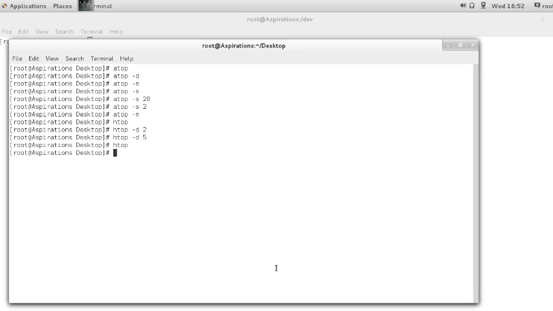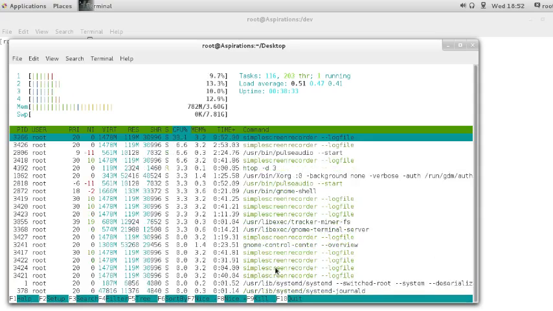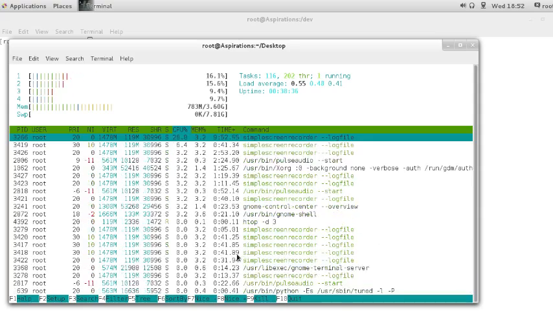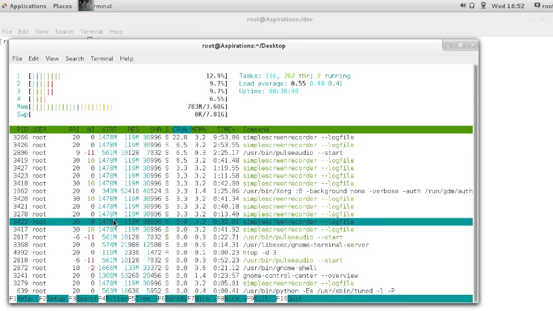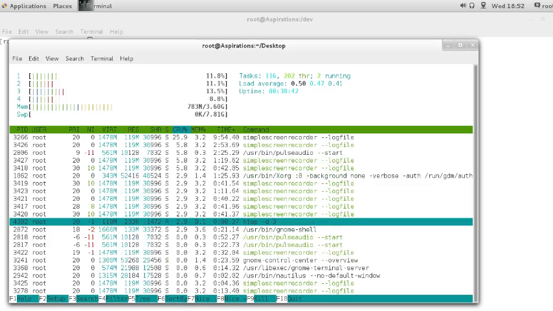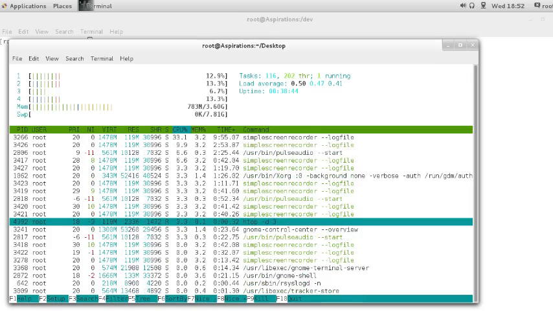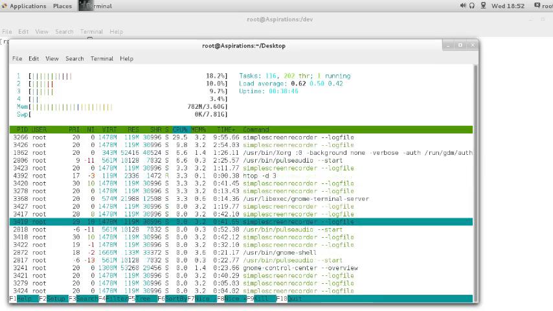I have to keep it a little bit faster update, else we cannot understand. Priority less, F8 more priority.